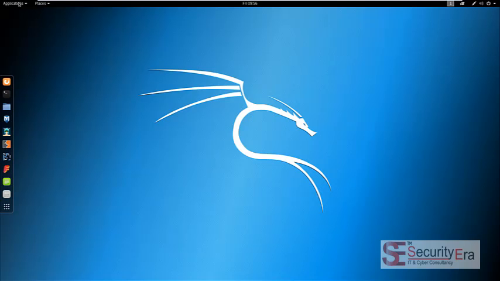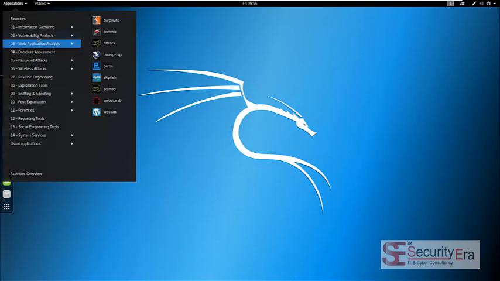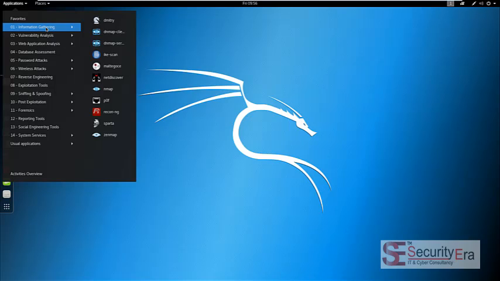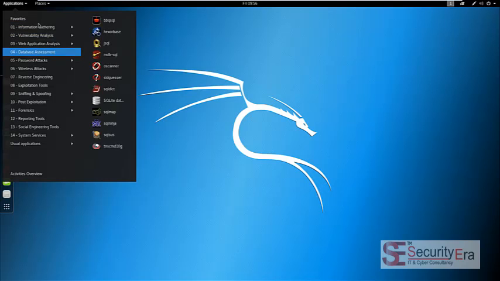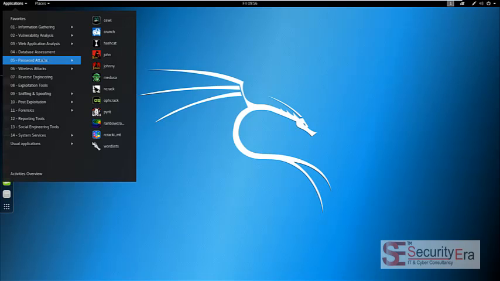So if you go to applications, you can see all the pre-installed applications with Kali Linux. Now that's why I recommended Kali Linux, because it's a security distribution. It's got basically every application already pre-installed for ethical hacking and cybersecurity. If you hover over a certain one, say number 5, which is password attacks, you can see all the associated applications to do with password attacks on the right hand side.